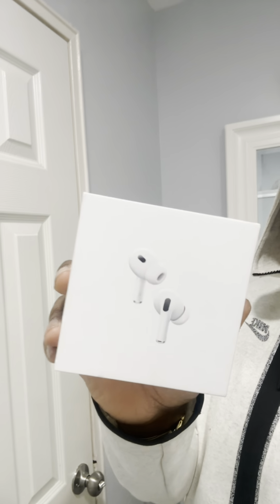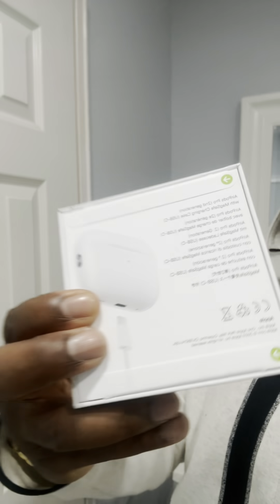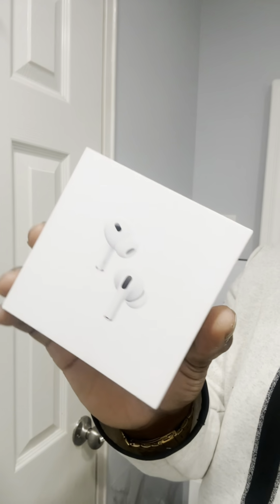And what we're gonna be discussing about, actually revealing the new AirPod Pro second generation. As you can see, it's still intact, stickers and everything. I haven't opened it, as you can see. So we're gonna unbox and see what we have in here and compare it with the older version of the AirPods. So this should be interesting. So stay tuned for the unboxing.